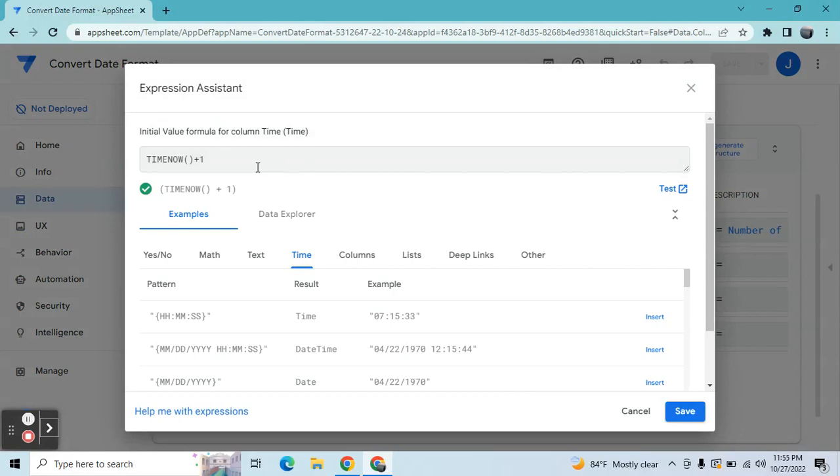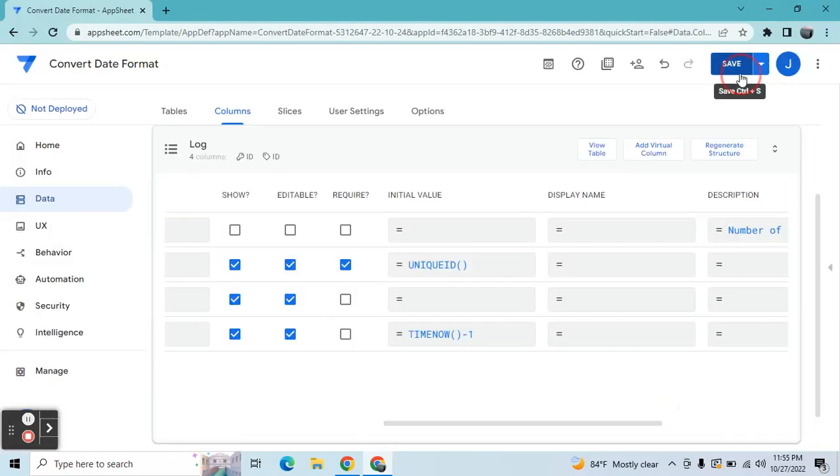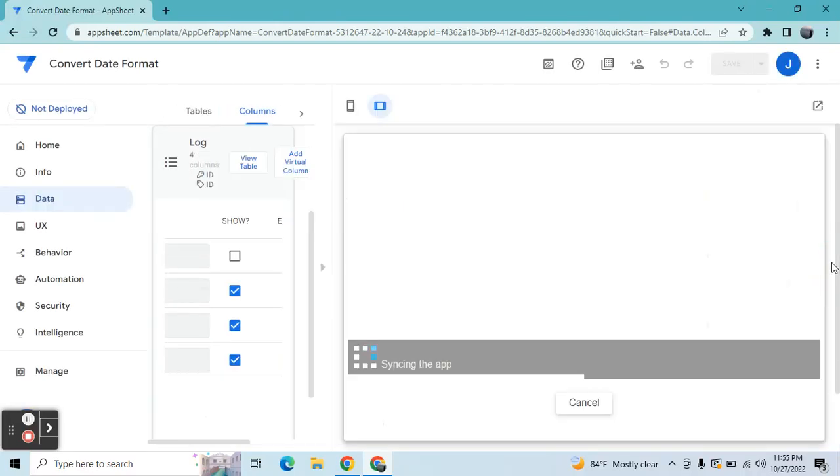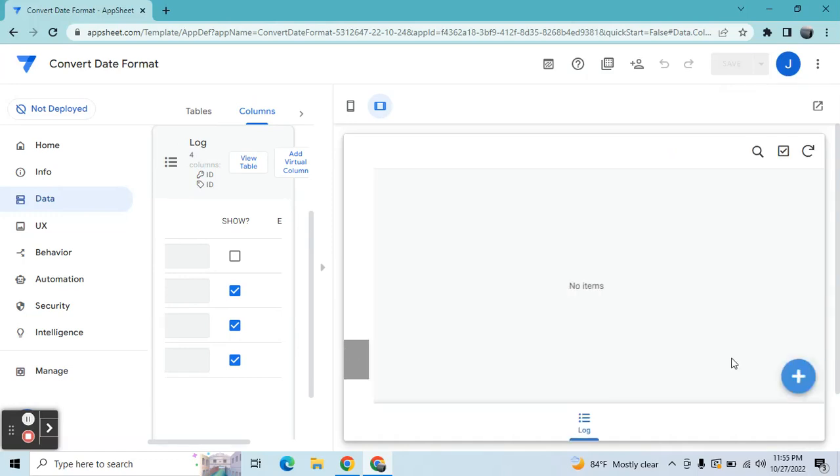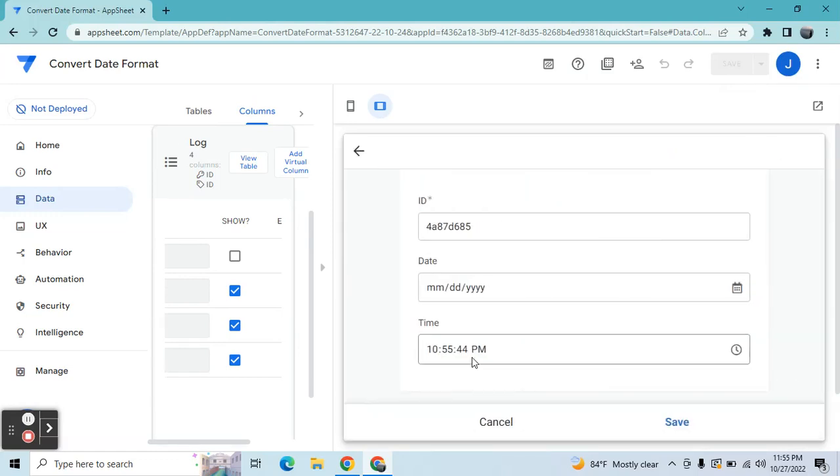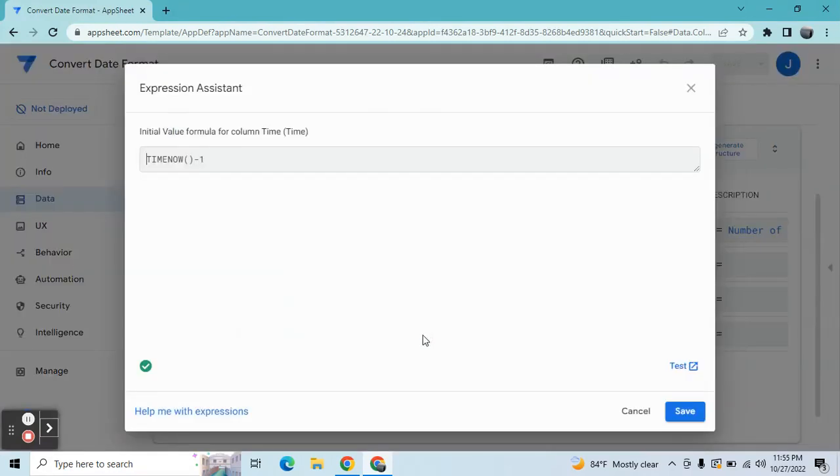Let's say you wanted to include minutes. So let's say I wanted minus 30 minutes or 45 minutes or 10 seconds. How are you going to do that? Here, if you put only minus one, it's working. And if you put, let's say, I would like this Timenow minus 30 minutes, how are you going to do that? Maybe you will put 0.5.